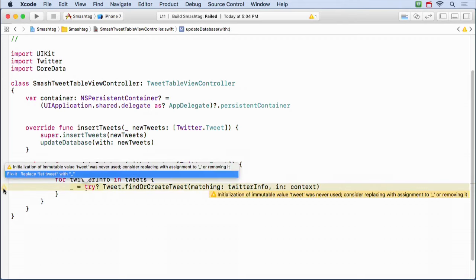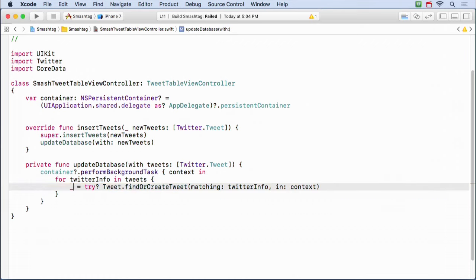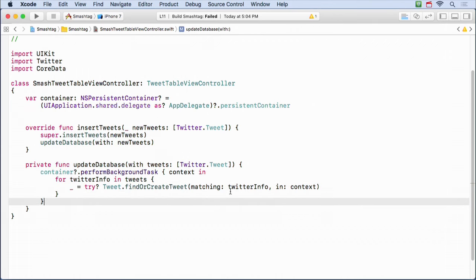Now notice we have a warning here. See this warning? It says, let tweet equals, and you never use tweet. And in fact, I don't want to use tweet. So what do you do in this case where you call find or create tweet, but I actually don't want it? I don't want to do anything. I just wanted it to get created if it wasn't there. Well, here you can say underbar. If you say underbar equals something, it means I'm ignoring the return value, which is fine. I don't need the return value. I just want this thing created in the database. It doesn't have to do anything. Okay, everybody following me so far here?